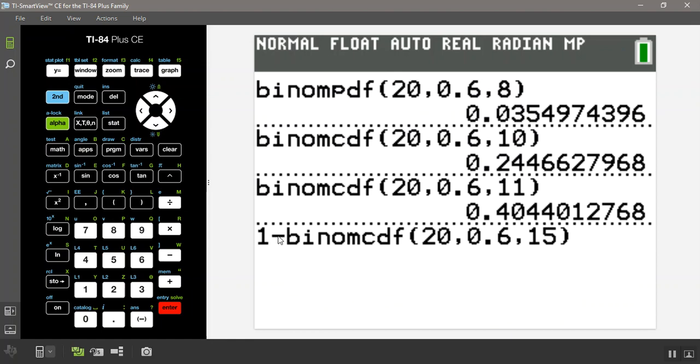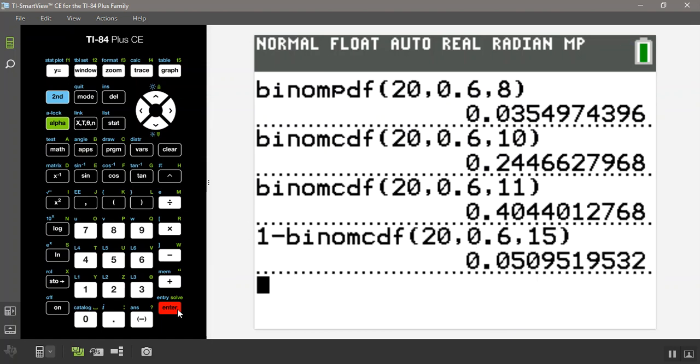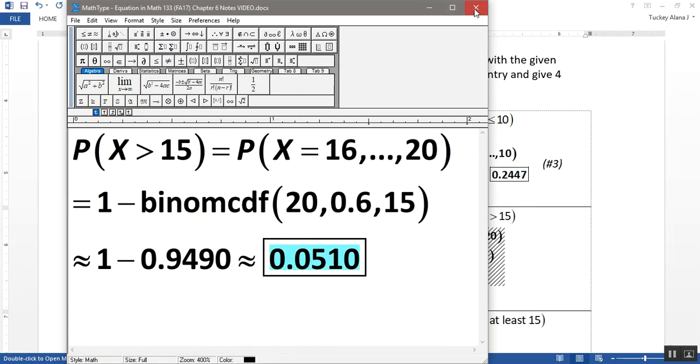And that's why you paste right there, so that you can put 1 minus or something similar to that and have the computer or the calculator run the full calculation. So there you go, 0.0510, because the 9 gets rounded up due to the 5 after it. And there we have it.